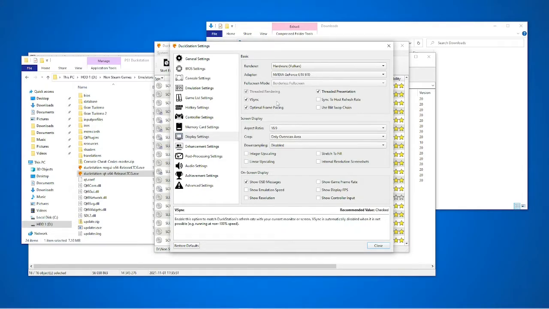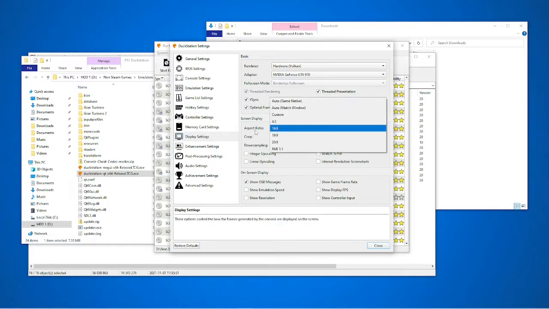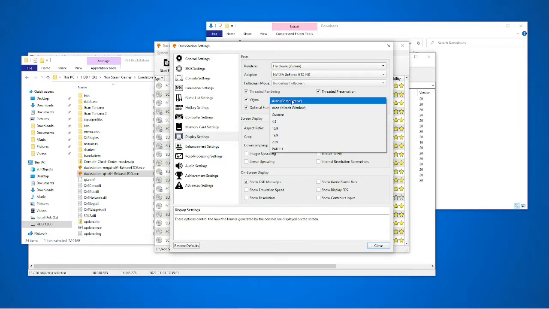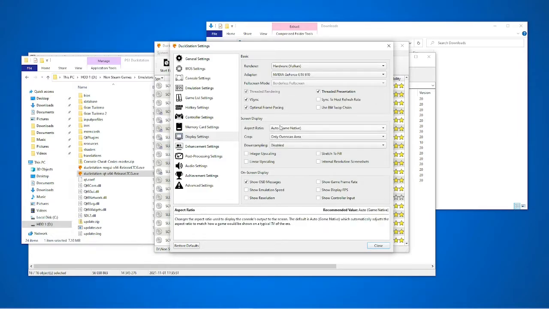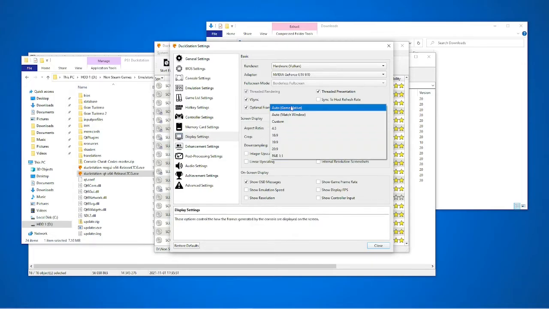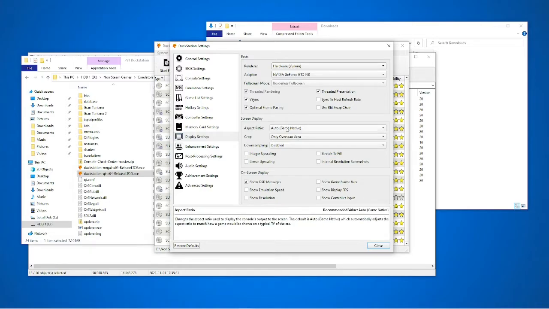And of course, these are more or less the basic settings. I do turn on optimal frame pacing, which, as you can read, just ensures that every frame is rendered to the screen. Now, under screen display, this is where we get to my settings versus low versus high settings. When I'm showing off low, I just do auto, game native. As far as I'm aware, every PlayStation 1 game is 4:3 by default, so you could select that for the native aspect ratio, but I keep it on auto just to be safe, in case some games don't use that aspect ratio.